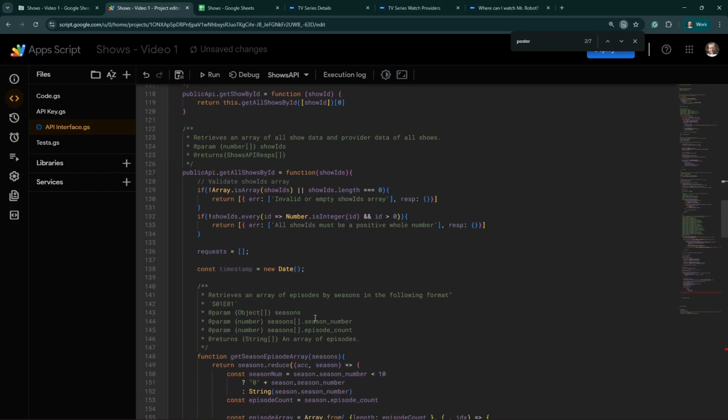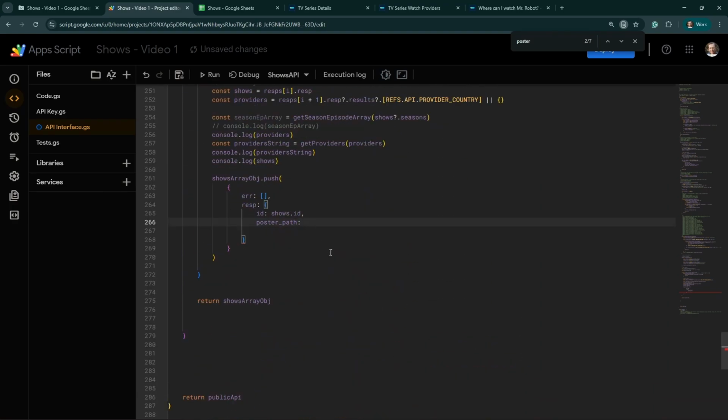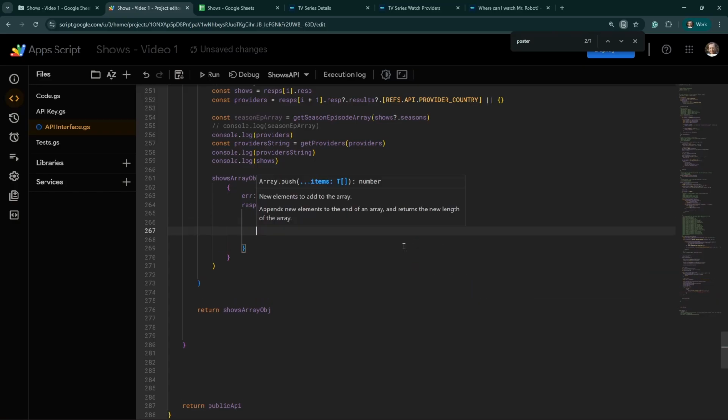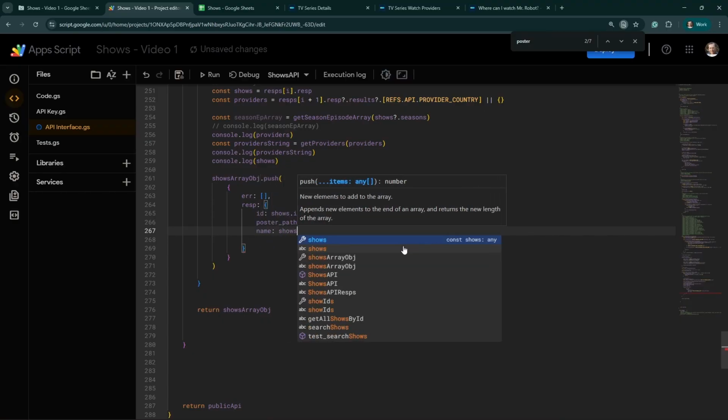Cool, it's in our refs. Nice. So poster path is going to be equal to our refs.api.image URL plus the shows.poster path.